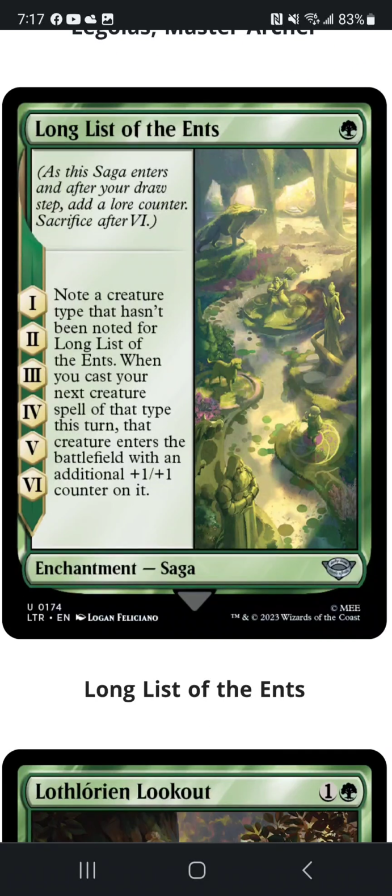And it says, for every single one, you're going to do the same thing: note a creature type that hasn't been noted for Long List of the Ents. When you cast your next creature spell of that type this turn, that creature enters the battlefield with an additional +1/+1 counter on it. So that's really cool. It helps you buff up all your creatures.